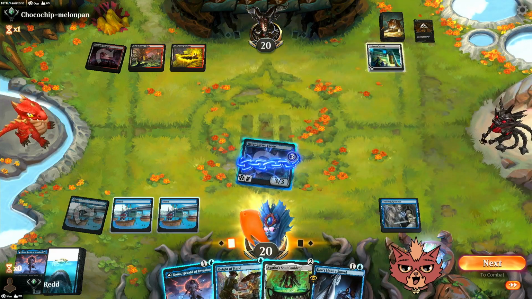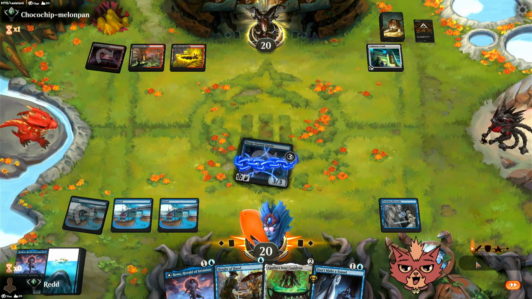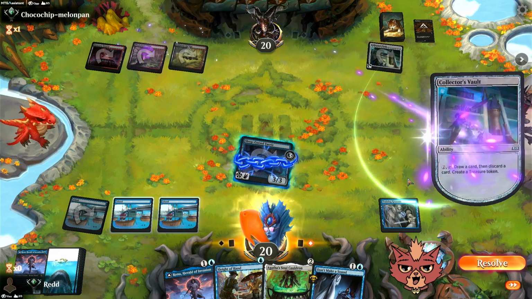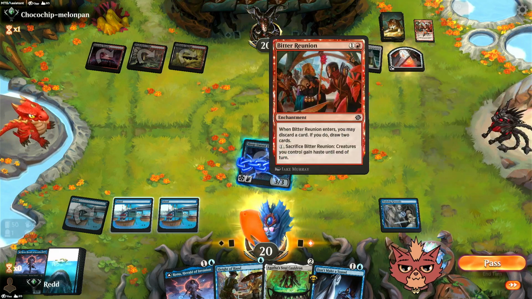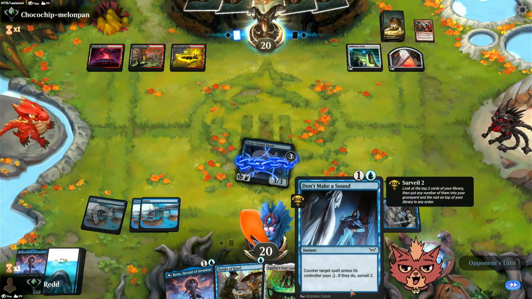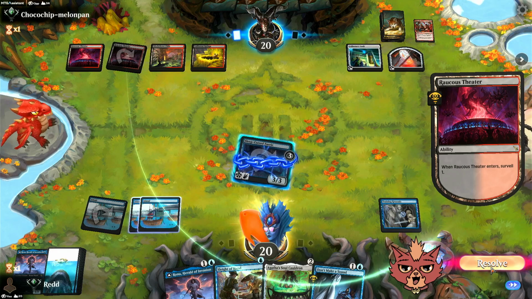All right, we have Don't Make a Sound open. And we're going to keep that open over playing the Soul Cauldron for the turn. Collector's Vault. See what they discard. Is it a Valgavoth? It is not. That's good news. So if we don't use Don't Make a Sound, we'll activate the Sleep-Cursed Faerie ability twice thanks to Training Grounds.